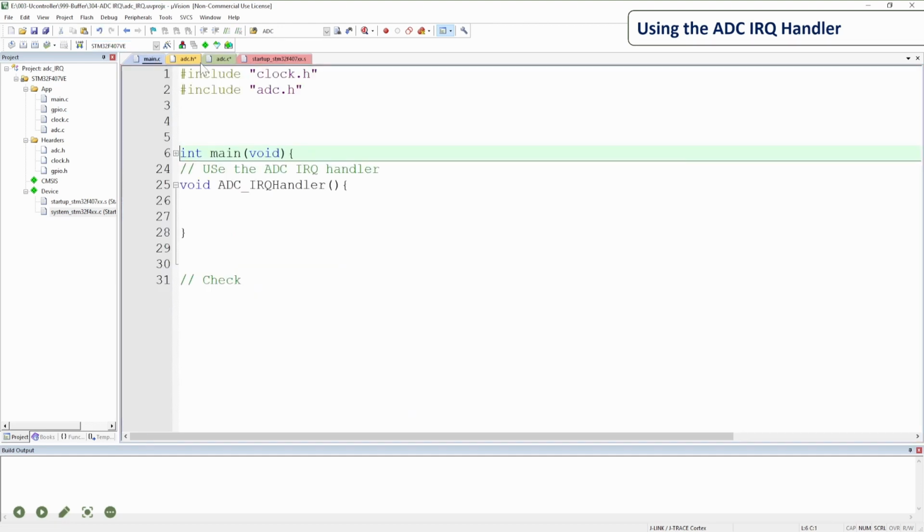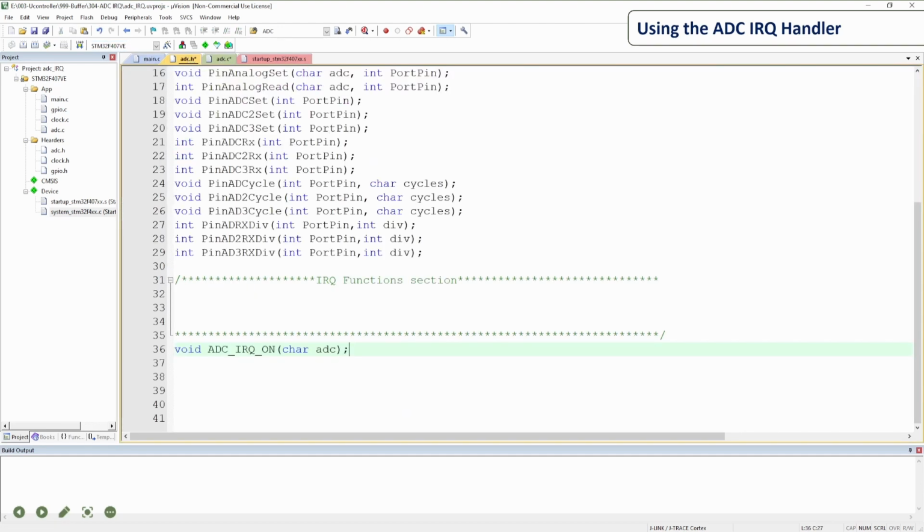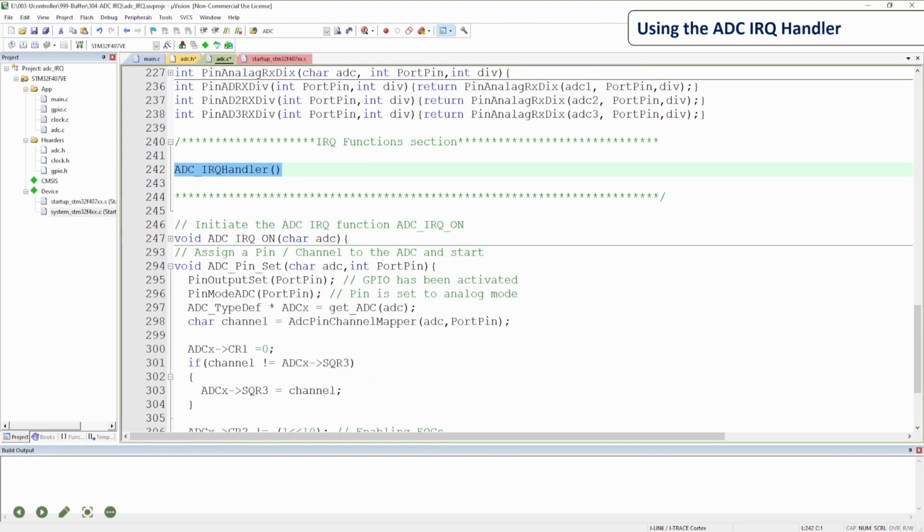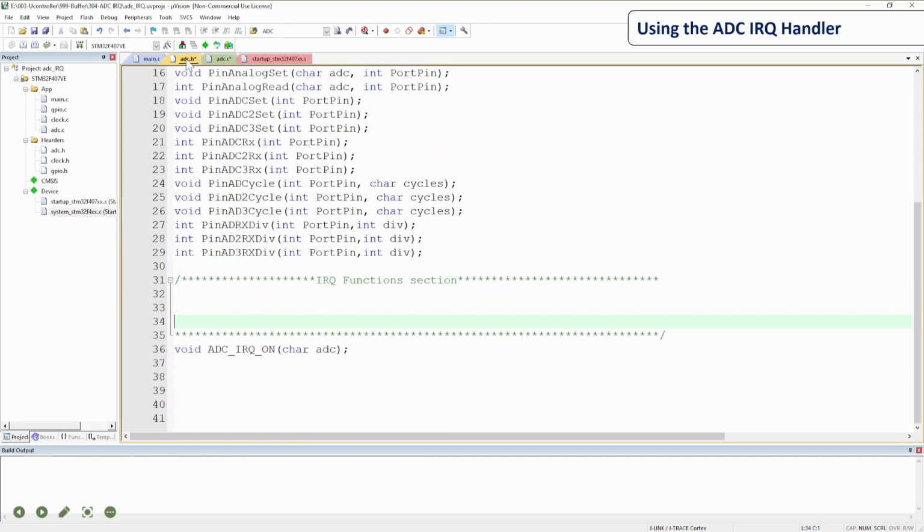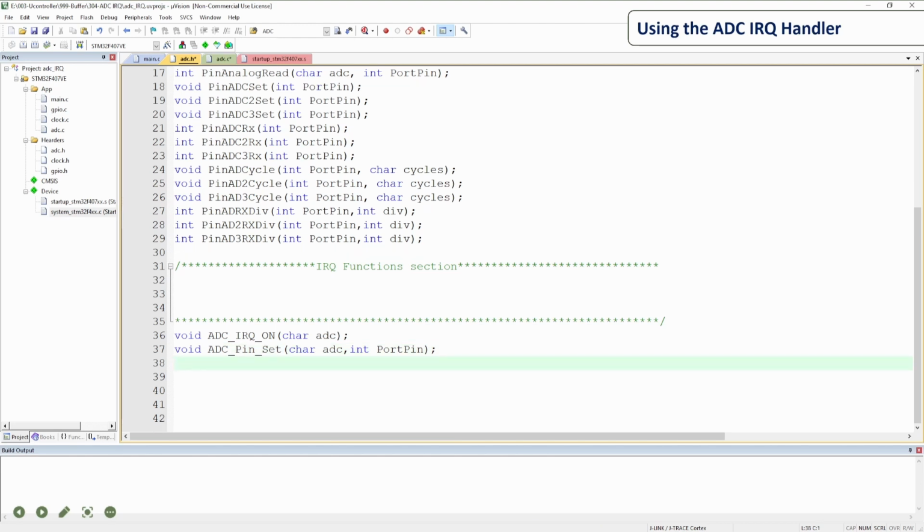Good, so let's also copy, let's go back. Okay, yeah, we need to copy this function too in our header file because we are going to use that. Okay, that should be good and straightforward.